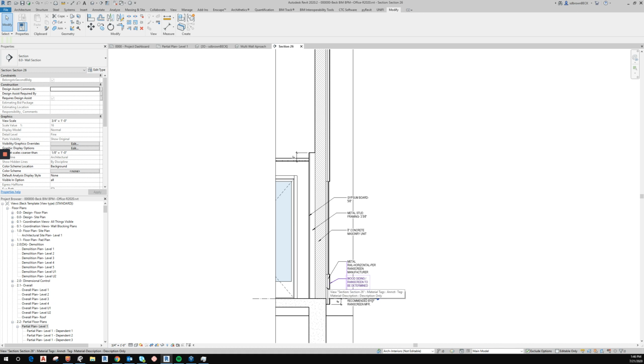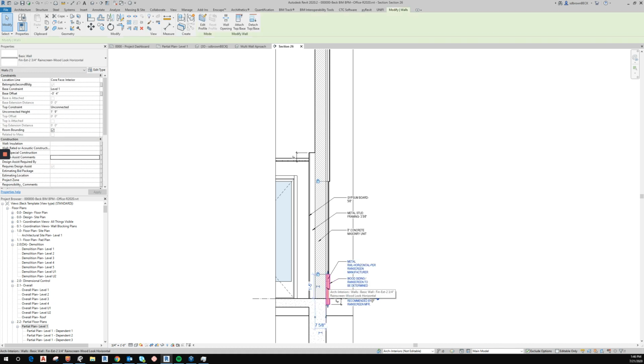There's a bunch of other benefits. Each different wall type could have its own wrapping setting. So anyway, I hope that's enough to encourage you to use this method. It is the way we want you to do your modeling at Beck. And I hope this is helpful.